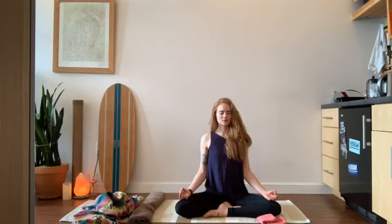Come back to this body. Feel the gentle pressure between the thumbs and the pointer finger. Feel the weight of your body. Feel the movement of the breath. And feel that mantra coming back in. So hum namaha.